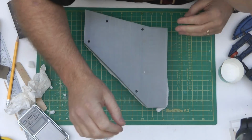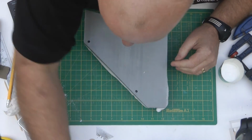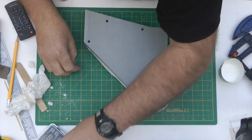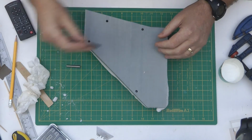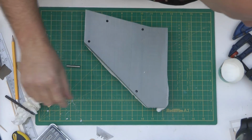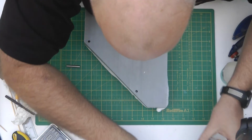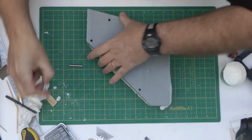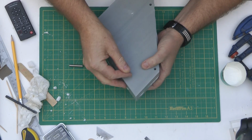Right, let's push these pins out. I need to find my screw somewhere. Where is it? The table's a bit of a mess. Oh, there we are. Okay, let's get these out.